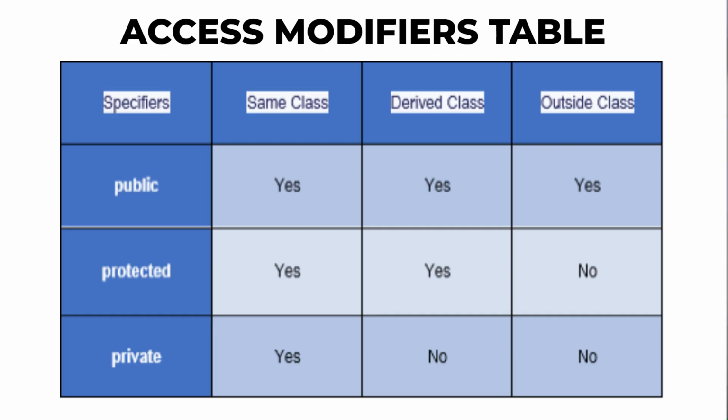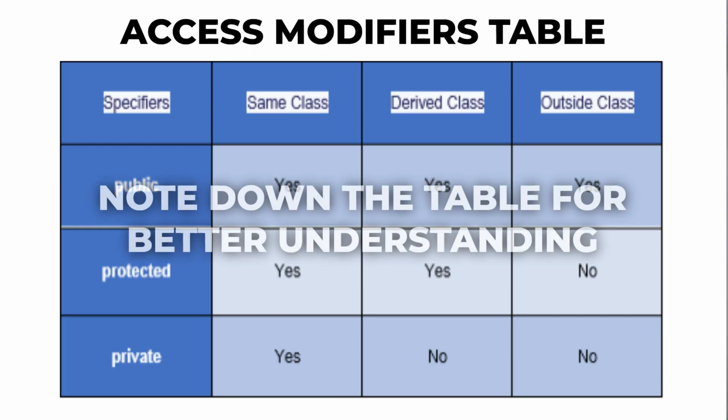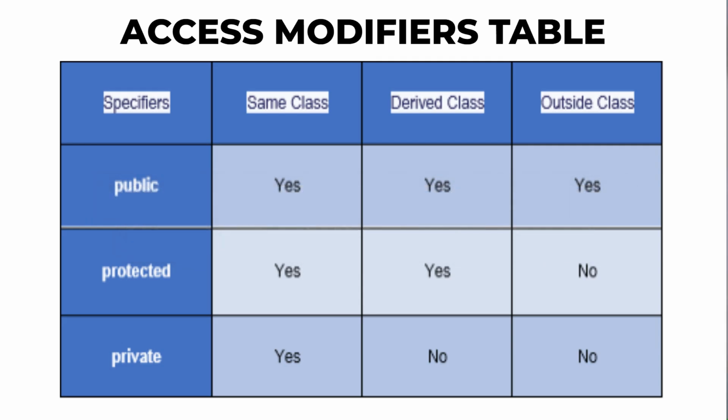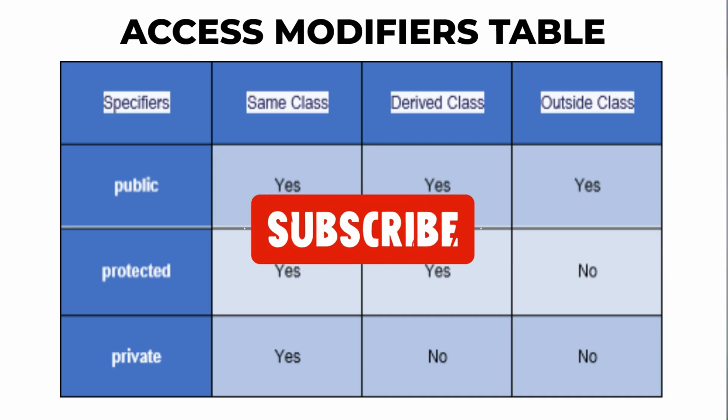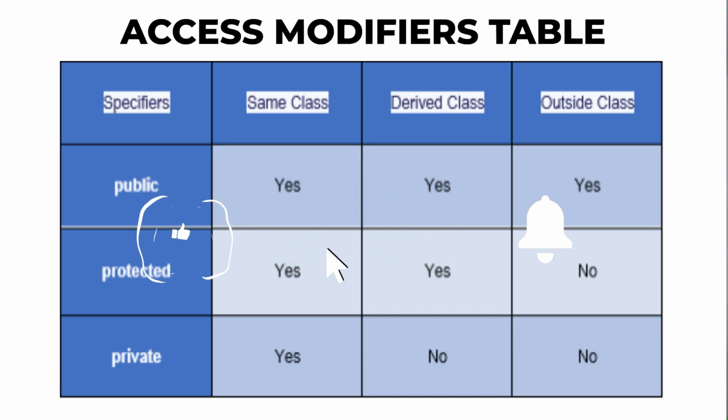In the private access modifier, what will happen? If we create data members or member functions inside a private access modifier, they cannot be accessed outside the class, that is, in the main function itself. They can only be accessed inside the class itself where they are created, and they cannot be accessed in child classes as well. And when we talk about protected, we know all about protected, right? In protected, it will not be accessed in the main function.